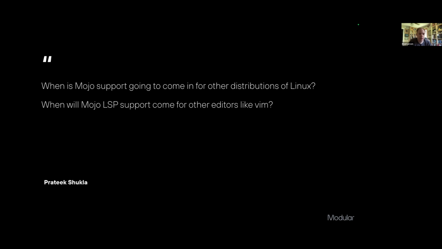And then specifically for one of the original asks in this question about Nix and NixOS, we're internally evaluating; there are both licensing as well as packaging issues in providing packages for the Nix package manager. So we're actively looking into that internally as well to be able to expand in that direction. For Mojo LSP support, we see a ton of Vim users trying to use the Mojo LSP. So we have it on our roadmap to take a look at expanding LSP support for editors like Vim, and we're also investing in the VS Code extension to improve the overall experience for that.